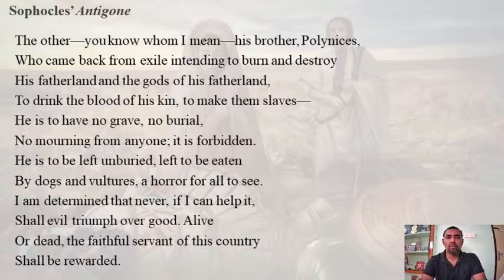So I hope you understand whom Creon is talking about. He's referring to Polynices. So he does not want to give an honorable burial to Polynices, and that is why he has made this proclamation that he will be a feast for the keen-eyed carrion birds. And Creon, in this particular speech, perhaps is trying to justify himself.